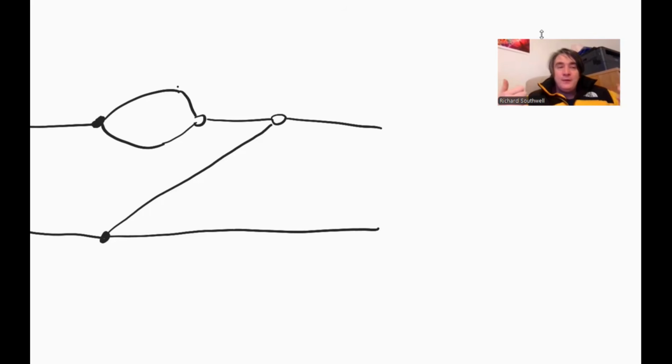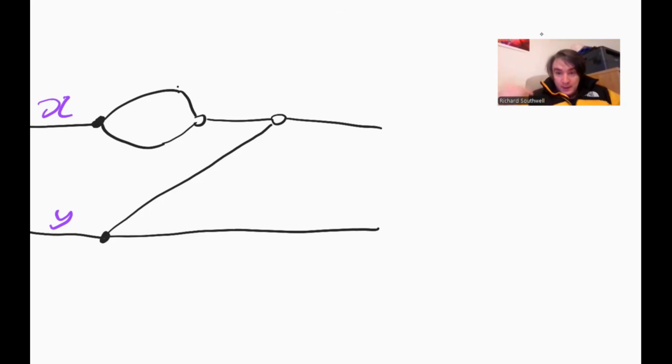But I'm going to be using something called graphical linear algebra, which basically is a way that you can take linear algebra and make it visual and connect it with category theory. So that's going to be the main tool that I'm going to use. And basically, it's a fairly simple idea. It's just that we have something like a signal flow graph. So we have, let's say, inputs coming in on the left, so X and Y.